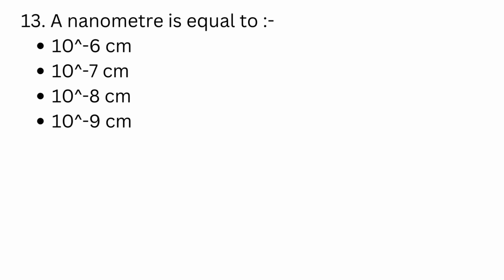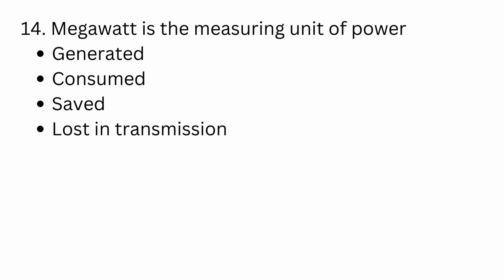Next question is, a nanometer is equal to, options are 10 to the power minus 6 centimeter, 10 to the power minus 7 centimeter, 10 to the power minus 8 centimeter, and 10 to the power minus 9 centimeter. And the answer is 10 to the power minus 7 centimeter.